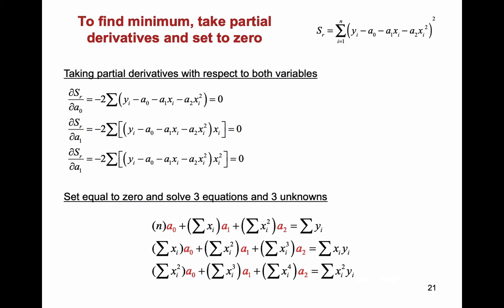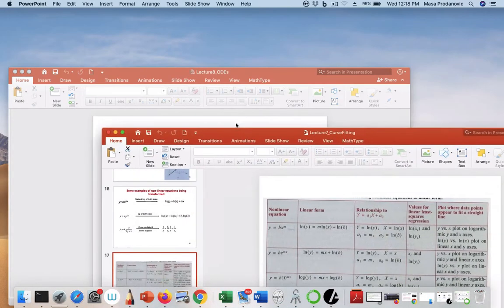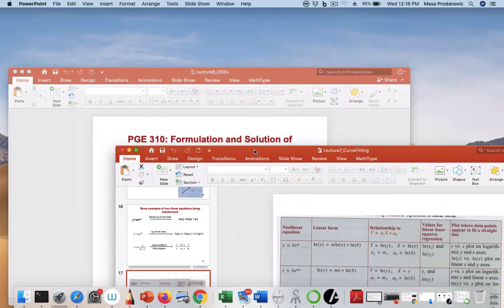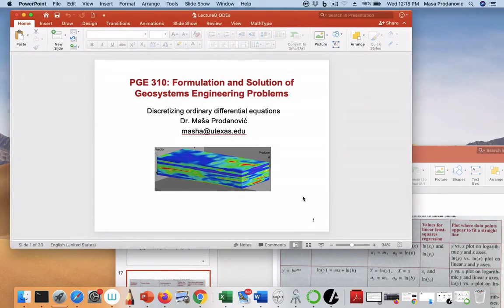Now this is a problem that is linear, and we have some tricks for when these relationships are nonlinear. Taking the log of them in some shape or form will give us a linearized version of it. So we just work with the log of the data, or at least the log of x's or log of y's, some transformation of it. So we can transform some problems into linear problems, and we did that exercise last time. So I expect you to know that as well. All right. So with that, curve fitting, which is really an applied solving of linear systems, is done, and we're gonna switch to discretizing ODEs.